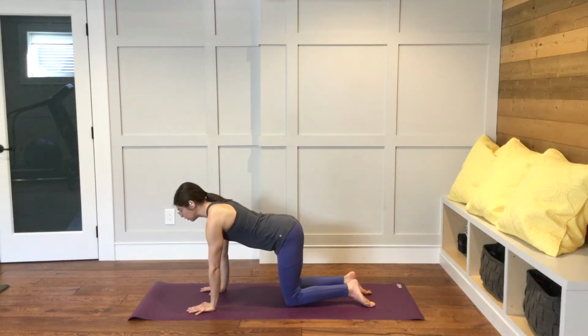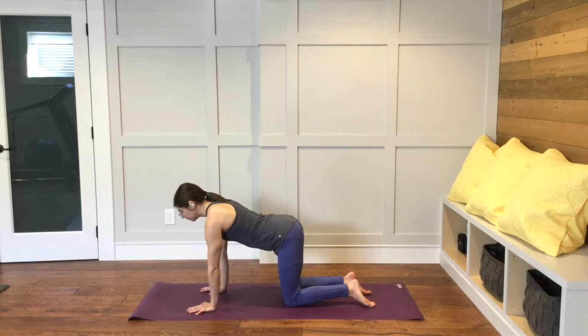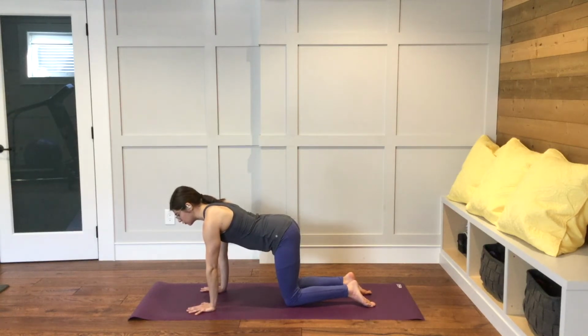Allow your spine to be neutral. Allow your heart to be pulled a little bit forward. And take a couple of breaths here, in and out through your nose. Feel your yoga mat support you. And can you also feel the ground beneath you supporting you? Can you press a little bit more into your hands, into all 10 fingers, down into your knees, and into the tops of your feet. Press all of those points of contact a bit more into your mat.